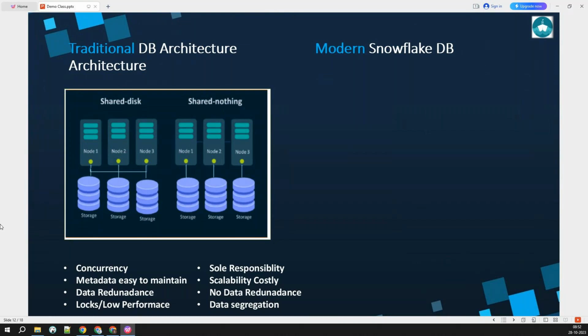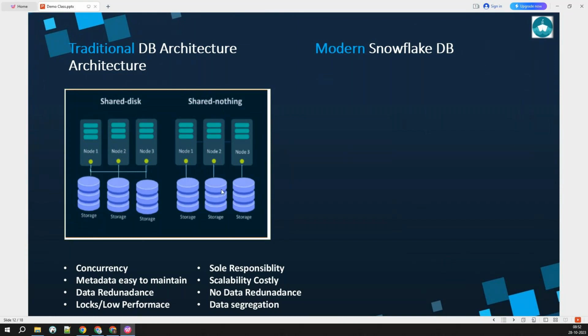For example, storage 1 has all the data stored by node 1, but to have a backup of the data, it has to add one more database, which is a costly one. That means node 1 should have two, node 2 should have two, node 3 should have two storages for having a backup storage. So data redundancy is costlier, or there is no data redundancy.